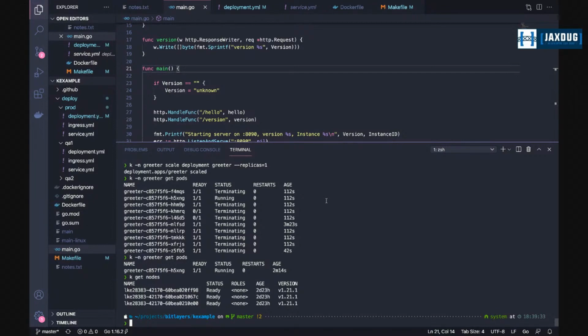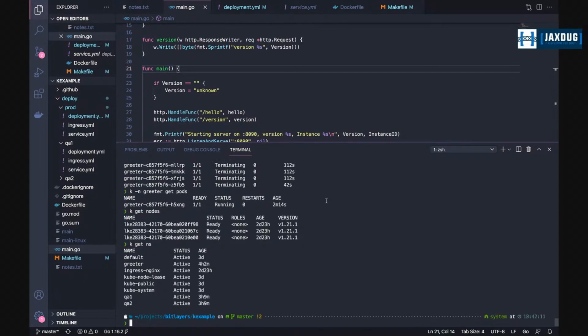So the scenario I'm going to show here is I've actually got multiple namespaces. I've got a QA1 and a QA2, and those also both have copies of the application running in them. And I'm going to set up a GitHub action so that when I deploy to a QA branch, it's going to deploy a copy of the application to that namespace, and it has its own URL.